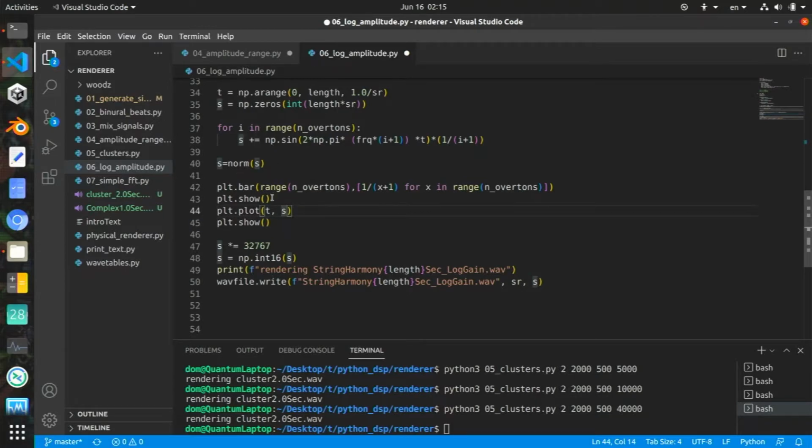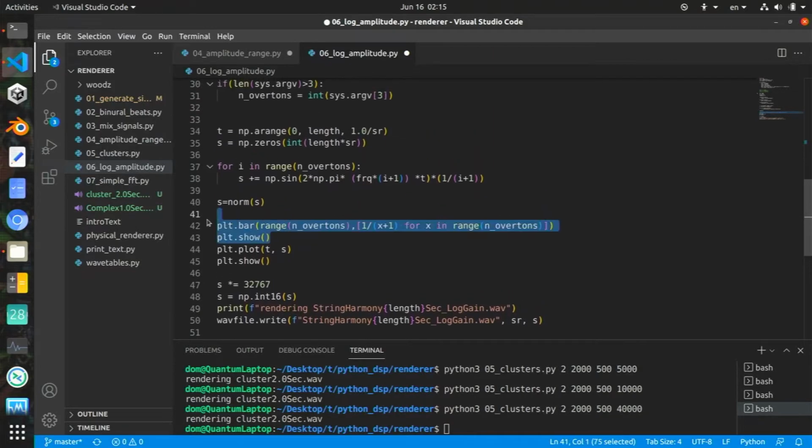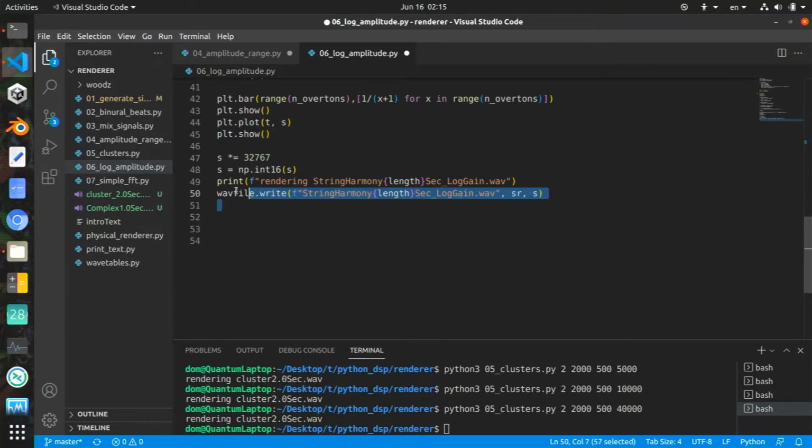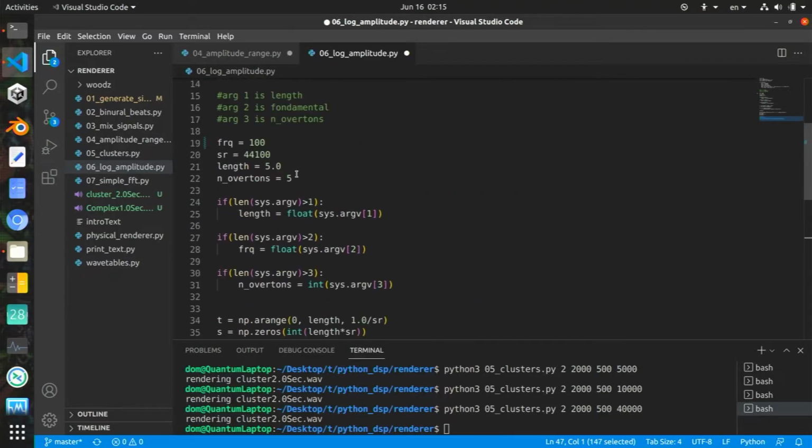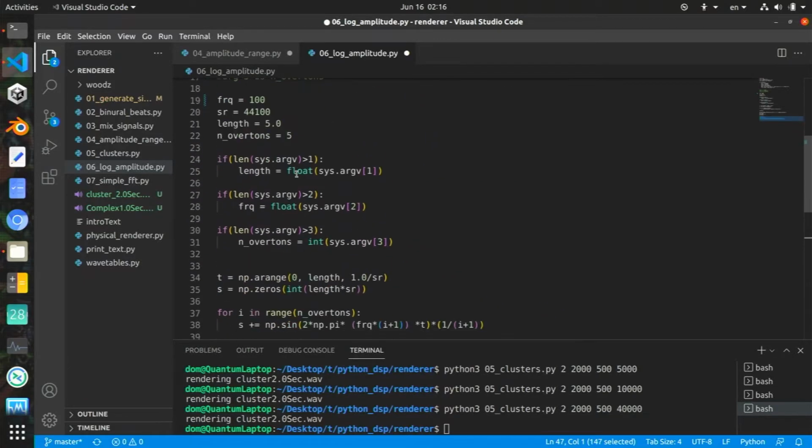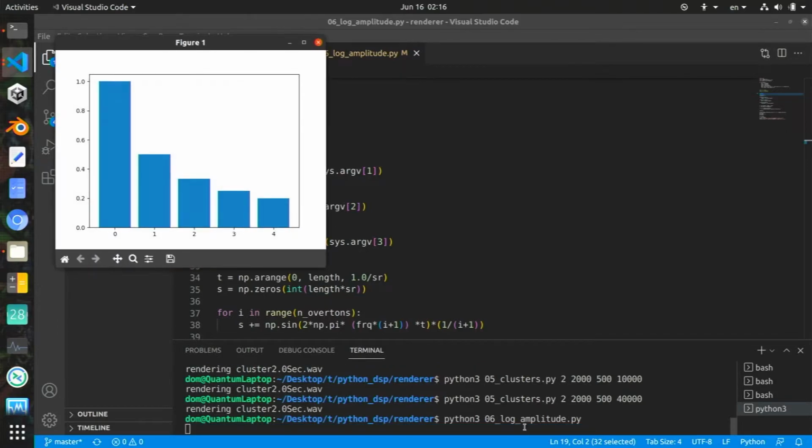Afterwards, I'm drawing another bar graph to see the different overtones and their relative amplitude, and afterwards we will see the complex waveform, and then it will create it, so we will hear it. So let's run this with the default values. I'll save this and we'll do Python 3 and then something like this, and we won't supply anything.